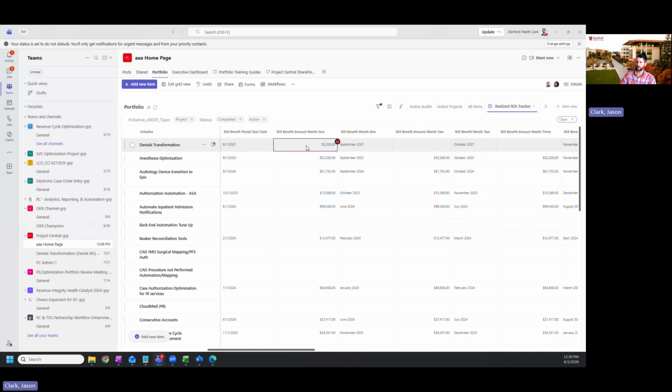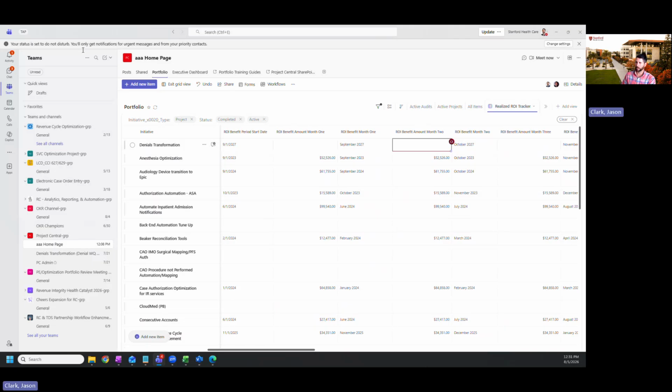But for this one, next month for month 2, rather than going back in and updating this value that I've already entered, I'll leave that one as is, and then enter the value that we realized in month 2. So this isn't cumulative, but rather it's how much was actually realized within that specific month.